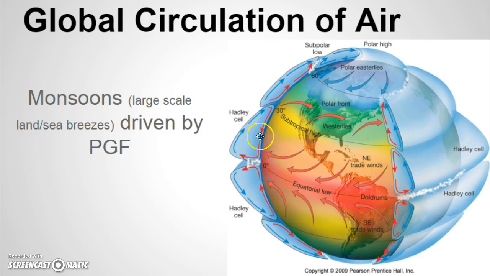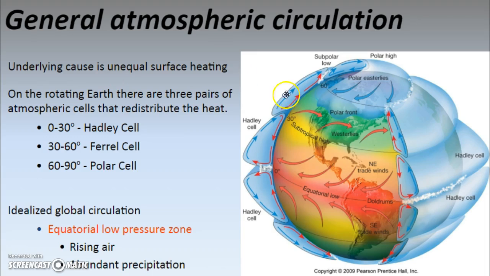So a couple pieces that I want to make sure we make sense of. We're going to look at these convection cells here. This is the Hadley cell. This is an equatorial cell that acts between 0 and 30 degrees, and that's a rough estimate. But the underlying cause is the unequal surface heating. Very important here. The hot air is going to rise, and this is our equatorial low, where we find air rising, we get the adiabatic processes, and this is where we find our large-scale tropical rainforest. Where we get tremendous amounts of equatorial storms and rain, we find the greenery within the tropical rainforest to support that. And so this 0 to 30 degrees is what is called the Hadley cell.